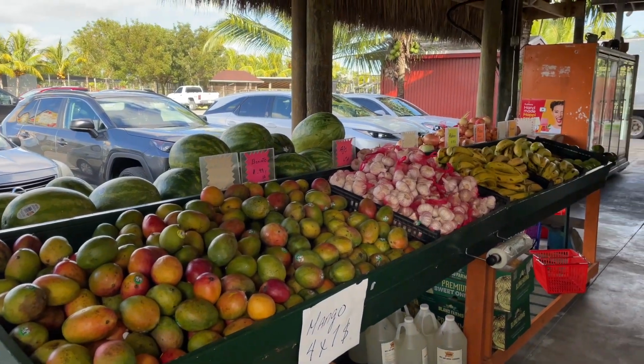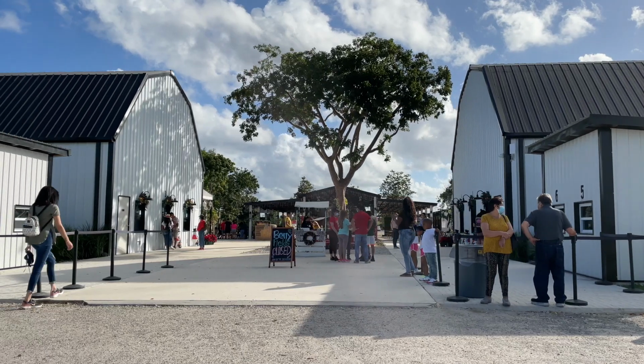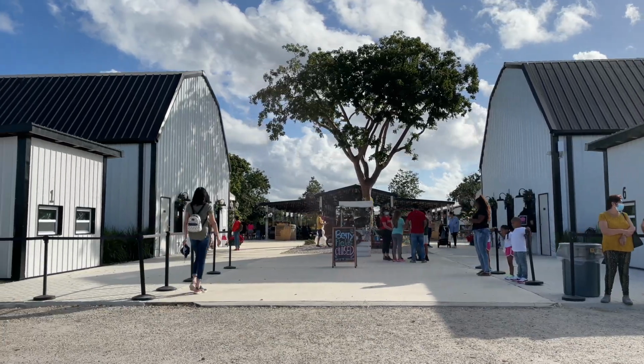There's the Schnebley's Redlands Winery, where wines are actually made from all types of different local fruit rather than grapes. Isn't that something? There is the Tropical Village Farm, where you can grab a fresh fruit smoothie, the Redland Golf and Country Club, Monkey Jungle, Collie Square, a really charming historic village, the very popular Nosberry Farm, where the richest, most iconic melt-in-your-mouth cinnamon rolls have been made ever since 1956. So if your New Year's resolution is to eat clean, you'll need to make an exception for these, but it'll be well worth it.